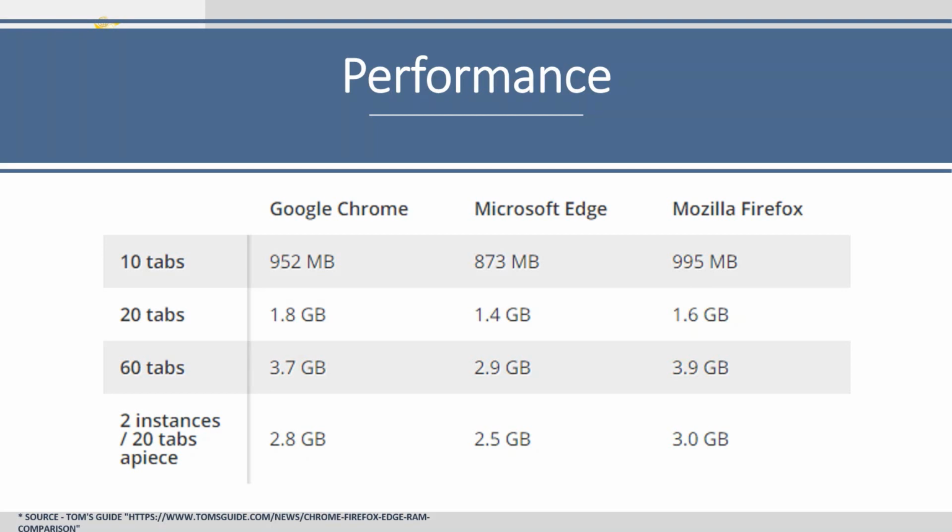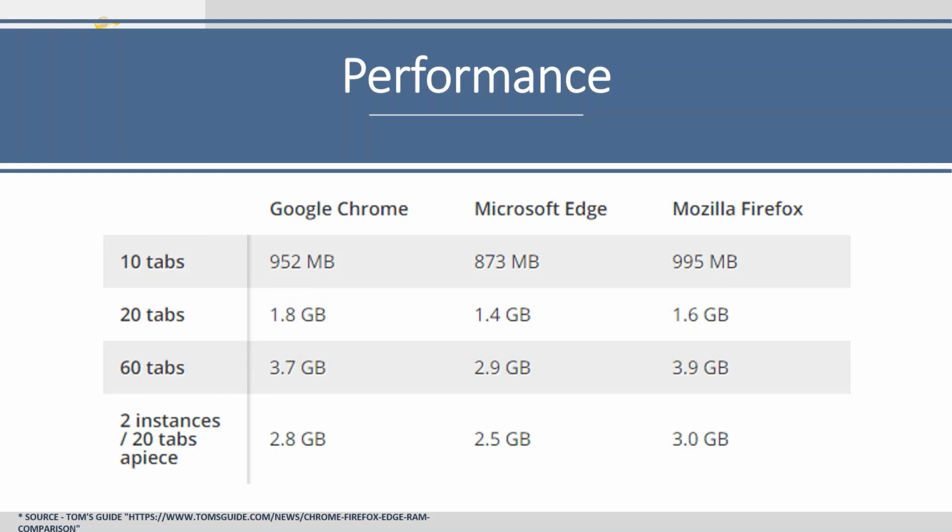Chrome used to be famous for how little RAM it used. That was its primary advantage over Internet Explorer and helped to explain its rapid growth into the most used browser on the internet. But these days, it's become a much more bloated product. In a side-by-side comparison recently performed by Tom's Guide on identical systems, Edge used 873 megabytes of RAM to open 10 pages, while Chrome used 952 to open the same 10 pages. As the number of tabs increases, so does the RAM usage discrepancy in favor of Edge.